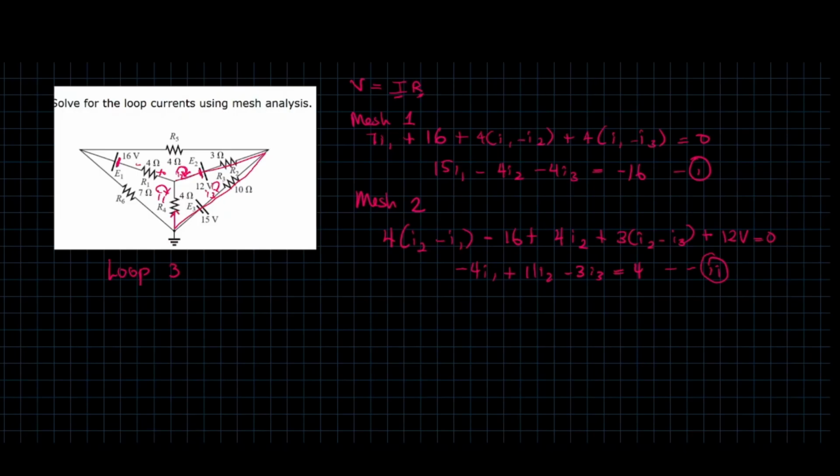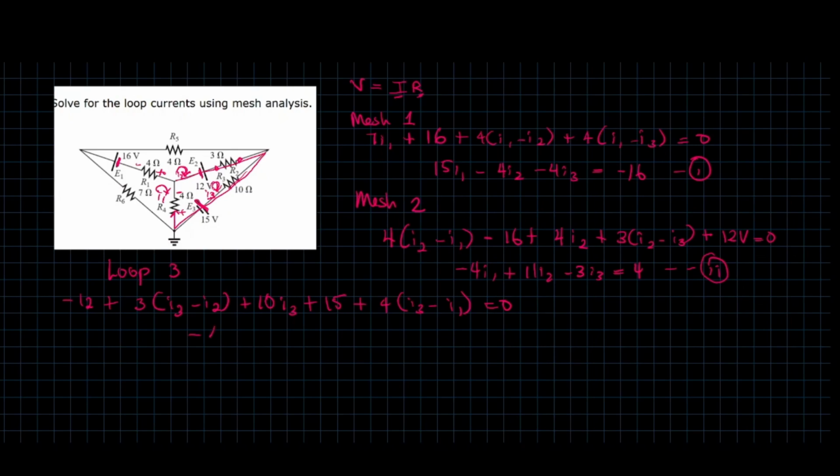When we start from here, we're going to have minus 12 volts, right? Plus, in this case, the 3 ohms is in between I3 and I2, so it's going to be 3 (I3 minus I2). Plus, in this case, this 10 is just on its own, so it's 10 I3. Then this is going to be plus 15 because the first symbol I see there is plus. And then 4 is going to be plus 4 because of the voltage drop across, but it's in between I3 and I1, so I3 minus I1. As simple as that, equals 0.